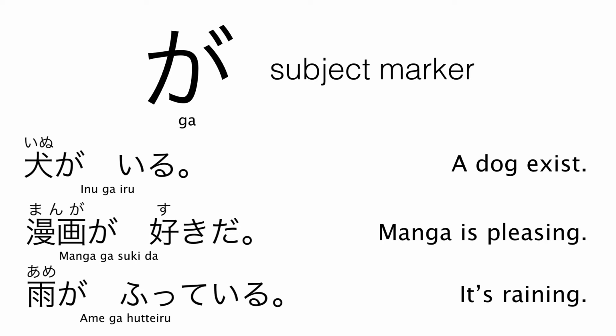Again, if you look at the English sentence, the subject is "it," an empty pronoun just like "there" in the first sentence, because the verb "to rain" in reality doesn't have any doer. You just place the empty pronoun to substitute a non-existent subject. But in the Japanese sentence, the verb is 降ってる (futteru), which is a present continuous form of the verb 降る (furu), meaning to fall. So it can take a doer, which is 雨 (ame), or rain. So the sentence literally means rain is falling from the sky. 雨 is the subject of the sentence.